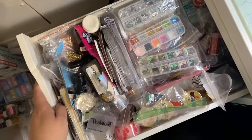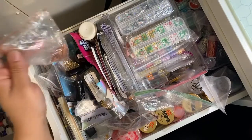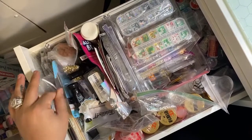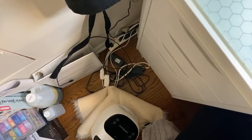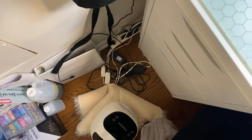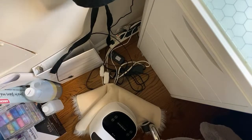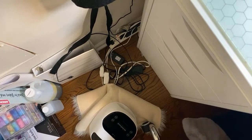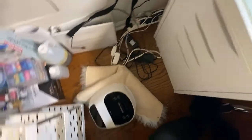Obviously look at this drawer — it's a mess. Just looking at all this stuff kind of gives me a little bit of a 'what am I going to do with all of it?' But we're going to get to that. I've been really busy with work, I finally have time to relax, chill, get my stuff in order. To be quite honest, I'm not really sure where I'm going to start. I probably should start with this caddy, because if there's some stuff I could get off my floor, I'd rather do that.